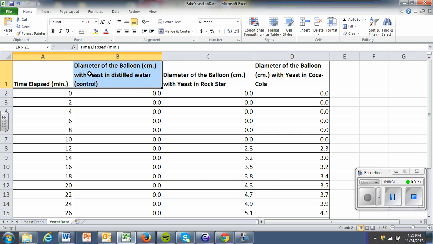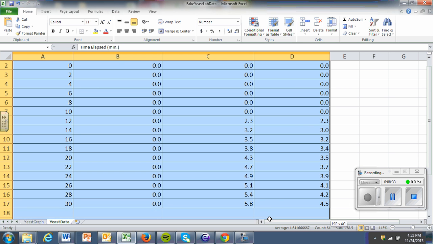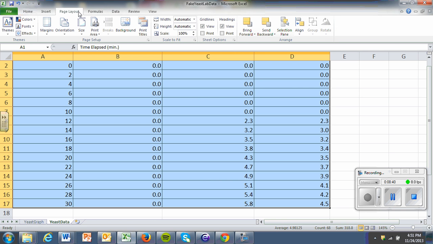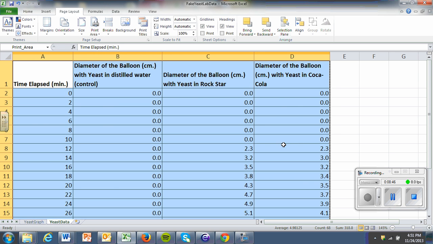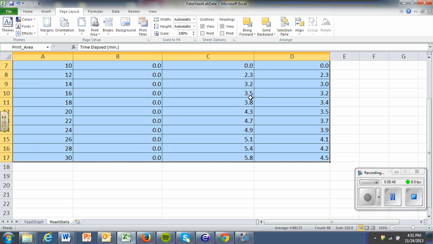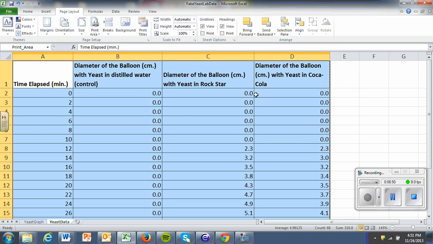Before we print this, we want to make sure that our print area has been decided. So I'm going to highlight that area again. I'm going to go to the Page Layout tab on the top here. And I'm going to go to Print Area and Set Print Area. That tells the computer that is, in fact, the area that I want to print. You'll notice that there's a dotted line here. That's an issue because what it's telling me is in this orientation, it's going to cut that off and make 2 pages.